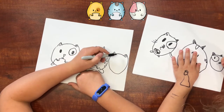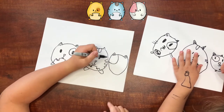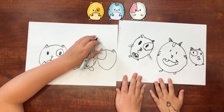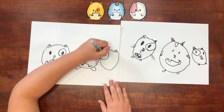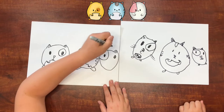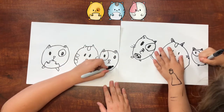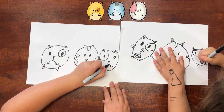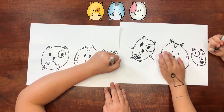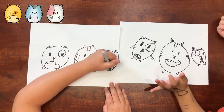So then we're going to do a sort of half circle. Look at mine! And then we're going to do the eyes. And the mouth. My baby one. And then the arms. And look at my pinky one. And then the feet.